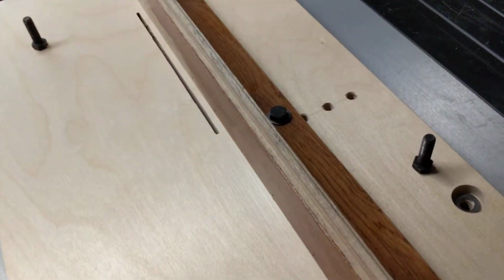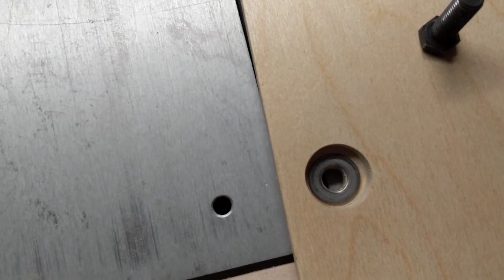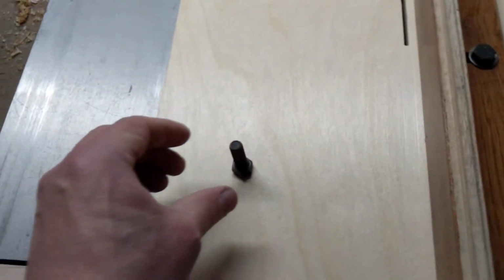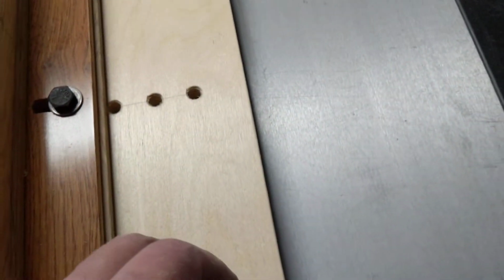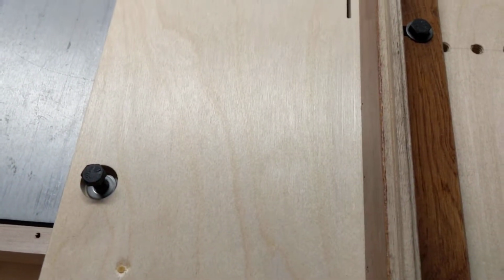Now what this allows me to do is to bolt it into the actual table. I'm not sure if you can see down there. There's a hole coming up right there. And these guys are held in by these bolts. There. And there. And then I basically can snug them down.